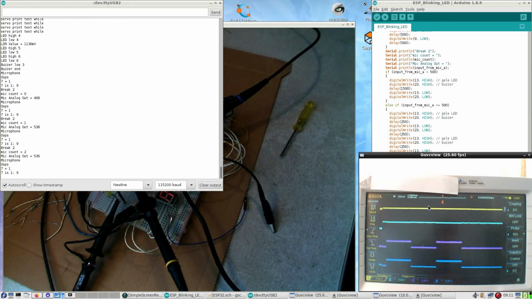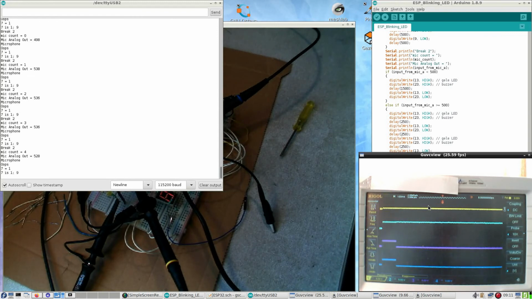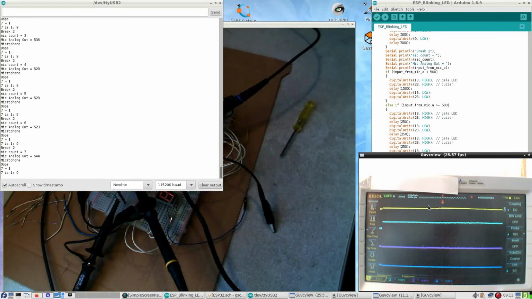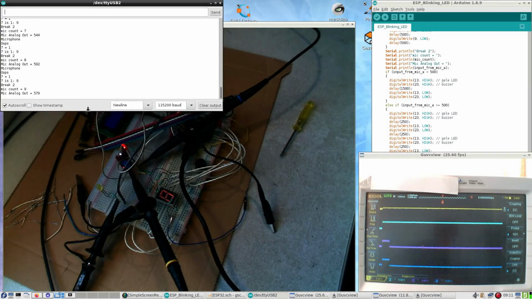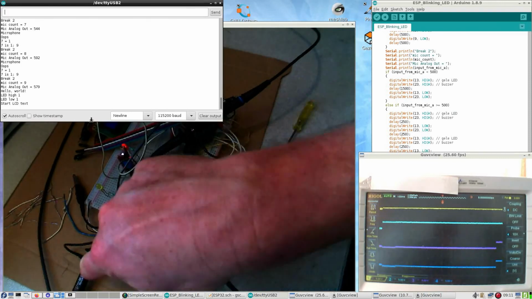So whatever it is, clearly this LED is broken. Oh, I should do it more like this so you see something. Clearly this LED is broken because this gives a clear signal, the probe.